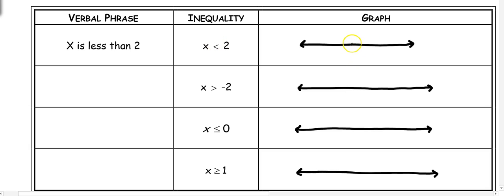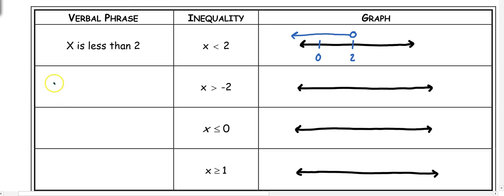So when we go to graph it, we're going to put 2 somewhere in our number line, and we're also going to show where 0 is to know that we can show the different relationship between positive, negatives, and zeros. So I know 0 is going to be somewhere to the left of 2. Then I'm going to graph. So if I have x is less than 2, at 2, I'm going to have an open circle, and then I'm going to shade in the direction of my arrow. So if the arrow is pointing to the left, I would be shading to the left. This shading part, or the arrow, represents all of the numbers that are less than 2.